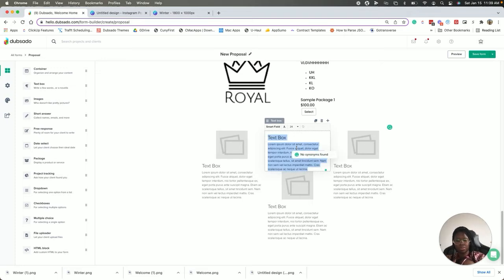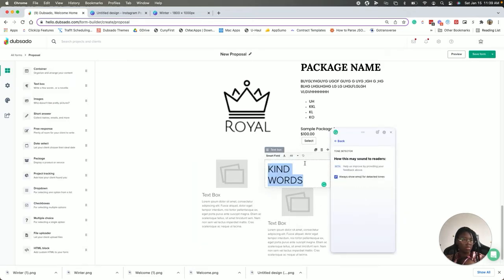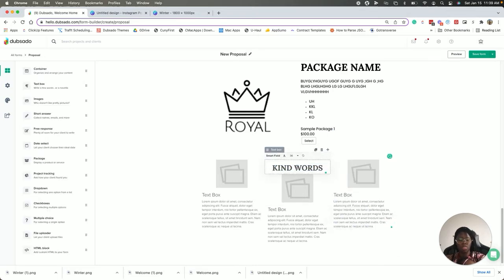And simple for me, I'm trying to just keep it simple. I'm going to use the kind words here, and I'm going to go ahead and make that font, update the size, make it bold. And I need the kind words to actually be small enough to fit in the box. But yep. All right, and then I'm gonna center it. Oh my gosh, I don't even know why this is taking me longer than normal. All right, so again, the black color scheme. All right, here we go.